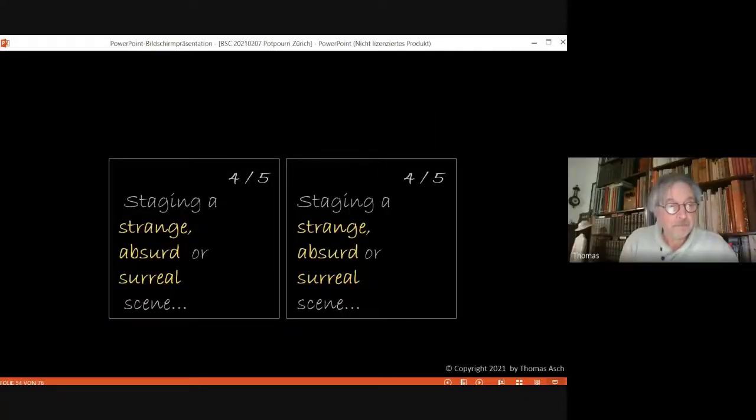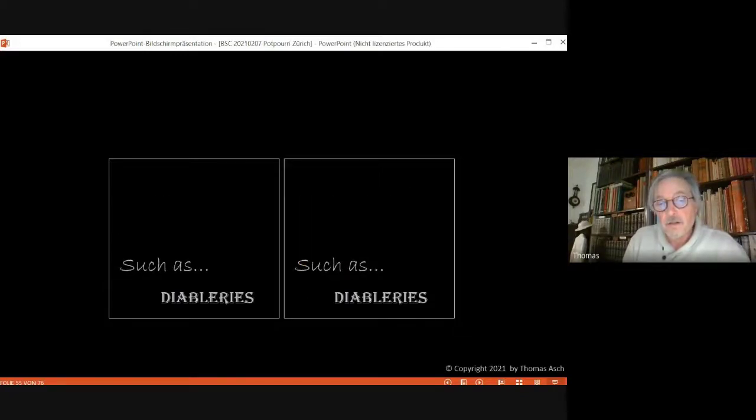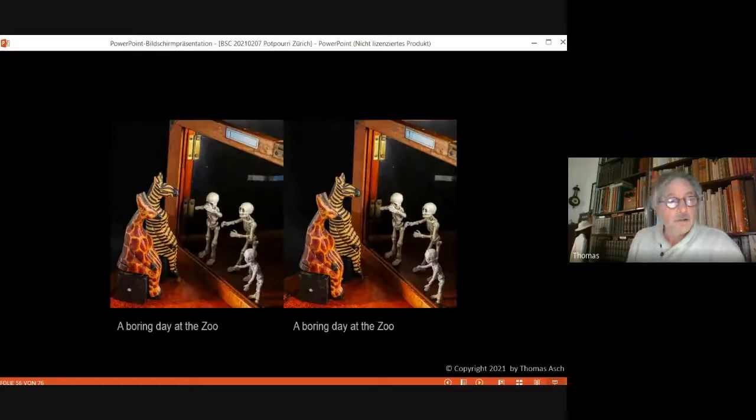But now, there's something completely different. Sometimes I love to tell strange situations with stereo pictures. I still don't know which ones are the visitors.